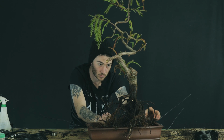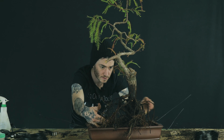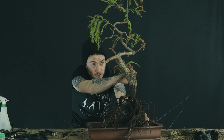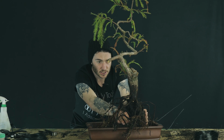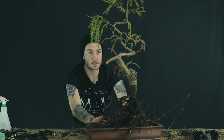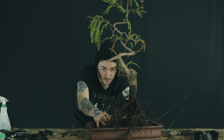We may want to have that towards the front a little bit more, and then we can have that root come forward, grow them out there. That gives us a nice line in there. Now, that kind of hides that a little bit, and we'll be able to use that branch. So when I spin this around, I'll explain to you guys what I'm looking at the moment. I know I'm just kind of rambling on to myself. We can see that branch okay. We'll be able to bring this forward. That's still going to be nice like that.